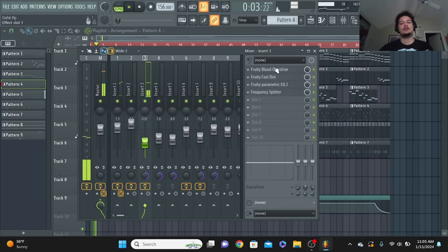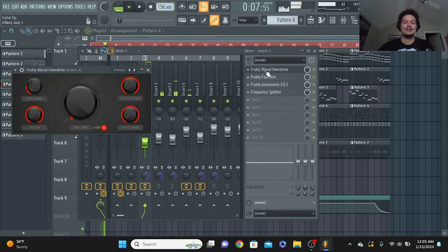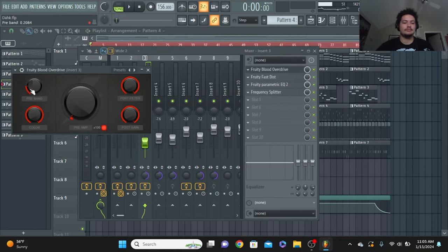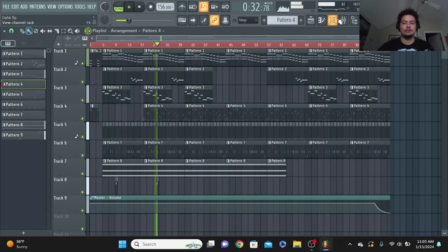Same thing for this, this is just the melody. The bass, bass is interesting. These are just, you know how to use it. If you're here, you know how to use distortion already. This is to give it a richer sound, the bass at least. It gives the bass a richer sound.